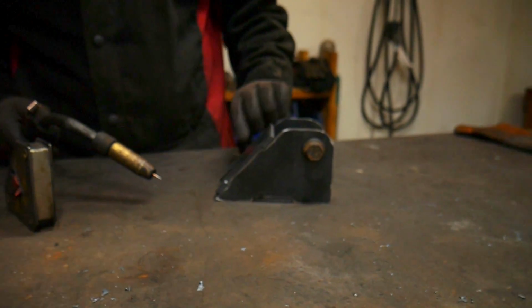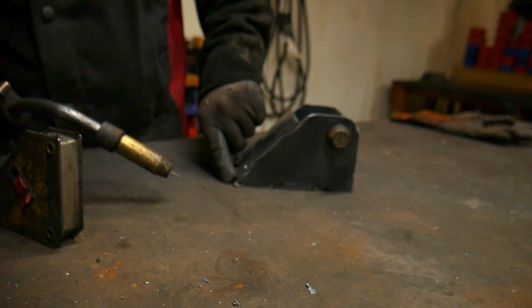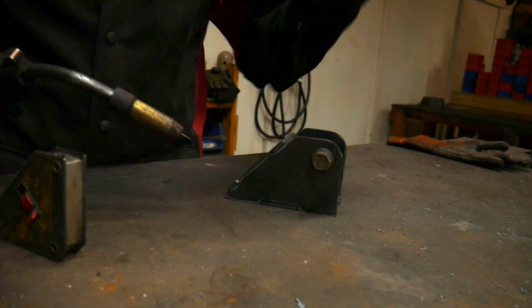Then here at the back, make sure that your rear plate is all the way down, because we'll actually weld this down, and weld it across here. Then you can tack this back plate on as well.